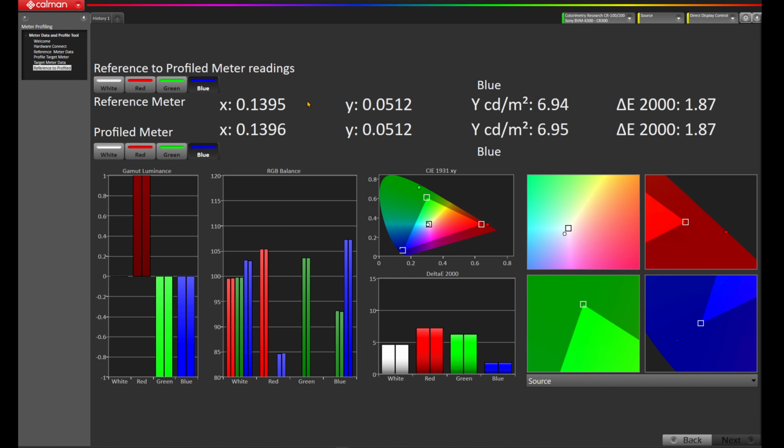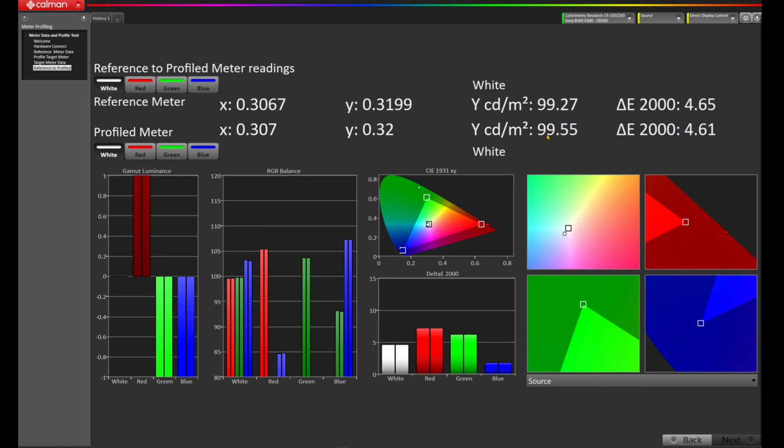On this final page of the workflow, you'll notice that there's a reference to profile meter readings. Those are your xyY on the top and the profile meter with the xyY on the bottom. Here, we can choose a color such as white for both, and it'll load the data from each meter's reading. Right now, if we look at x on white, we're looking at 0.3067 and 0.307, a difference of 0.0003. On the y, 0.3199 and 0.320, a difference of 0.0001. And on the candelas per meter squared, or nits, we have 99.27 versus 99.5. This is an excellent profile.